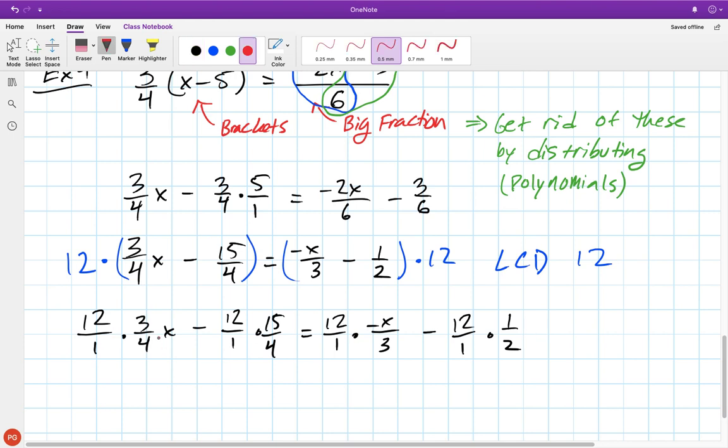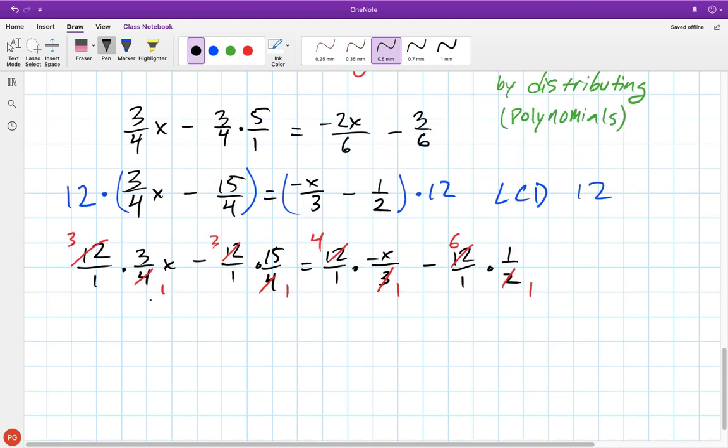Again, we can multiply top and bottom or use cross-reducing in this case. I like cross-reducing because it's going to keep the numbers small. For our first one, we'll end up with 3 and 1. Second one will also be 3 and 1. Once we have all of this, we can clean it up and get a nice no fractions equation, which should look something like this. Now notice we've got 4 times negative x. It's not 4 minus x up here, so be careful with that. They're not being subtracted here, even though it kind of looks like it.